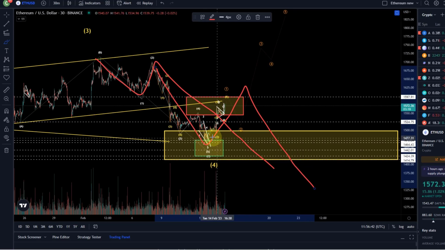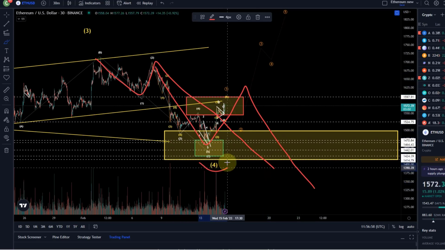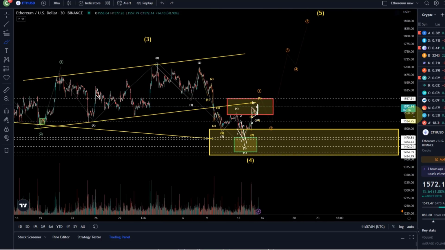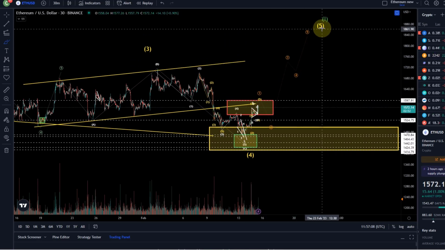Anybody who entered with me down here, and I know a lot of channel members have, we can just lean back and watch, because if we make another low, I would be extremely careful. I might still re-enter carefully, but the risk is now if we make another low, that it will drop below the support area and it will invalidate the wave 4, and we might see a much deeper retracement, okay? But that's the situation here at the moment, and this is primarily what I'm following, wave 5.